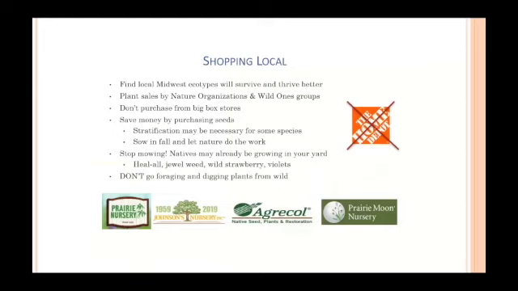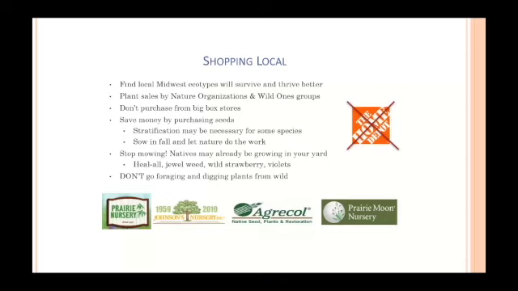And shop local, and that's really important with native species, especially if you want things to be as low maintenance as possible. Using Midwest ecotypes is really important because they've survived in our climate for millennia, and so they have adapted to the climate conditions that we have here in Wisconsin. So if you can't get Wisconsin specifically native plants, you can at least go to the Midwest, and they should still do pretty well. And don't go to those big box stores.